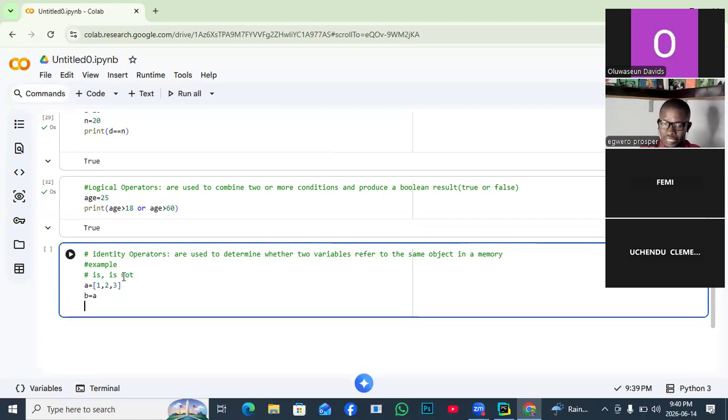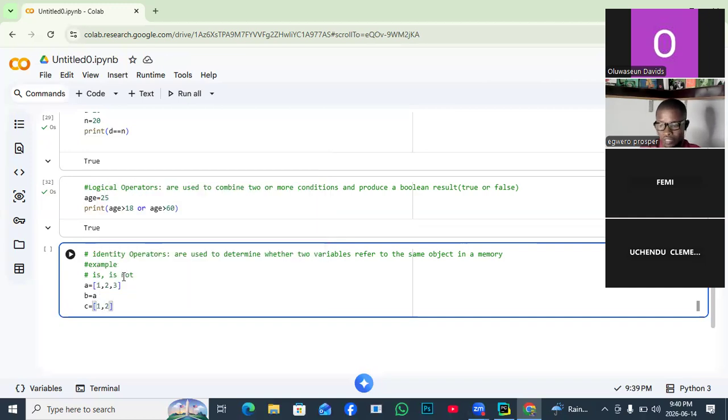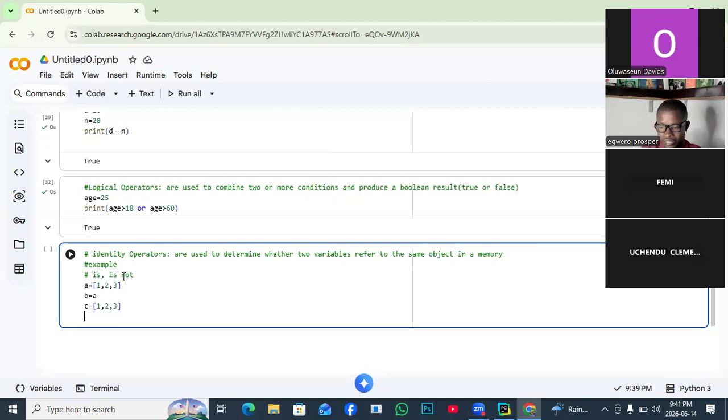So now I have C, which is another list, and this C has the following numbers, let's say 3 as well.